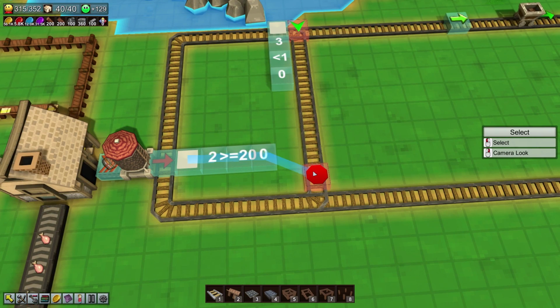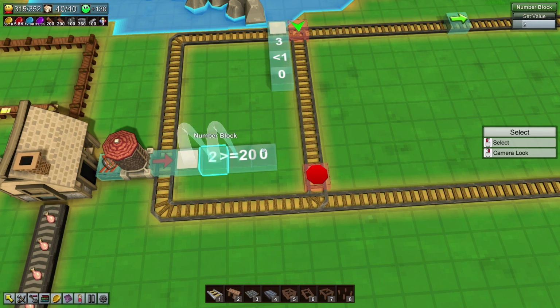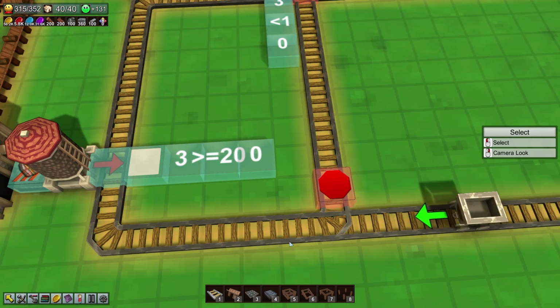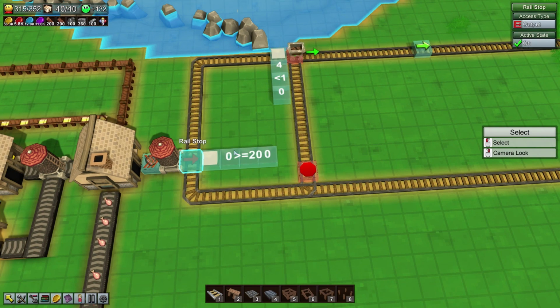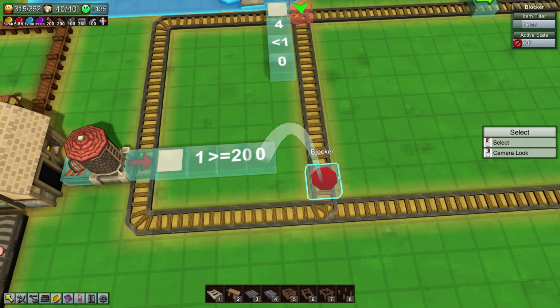For example, if we had a cart over here, we want it to wait until there's at least one inventory's worth of materials before this blocker will allow any of the carts through. Now, obviously, at the moment, that isn't going to be too helpful for us because we've got very little product being stored in the silos. But in time, that will change. So how are we going to set this up?